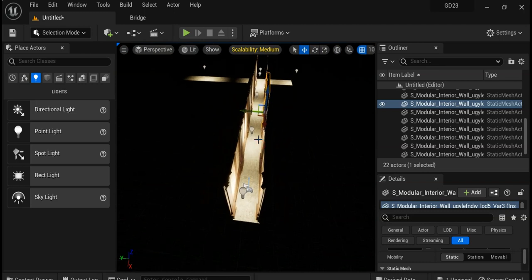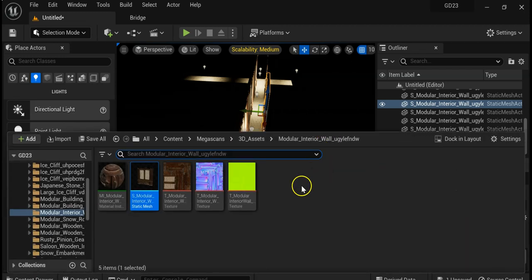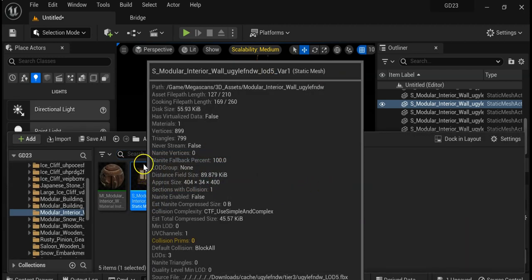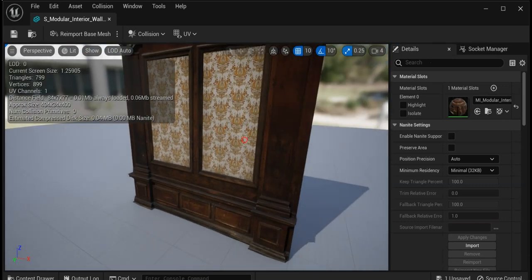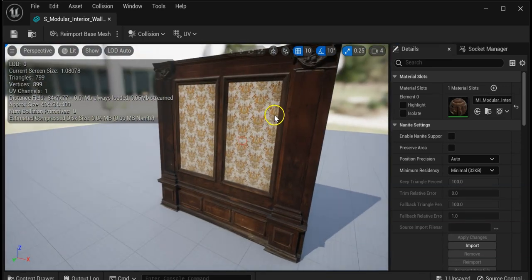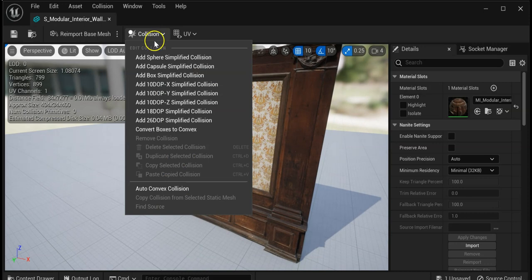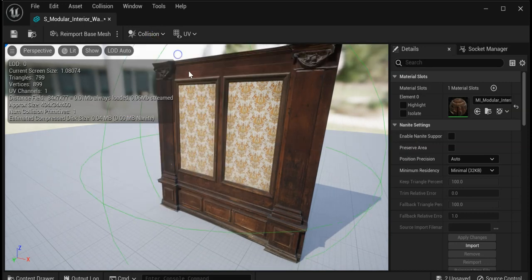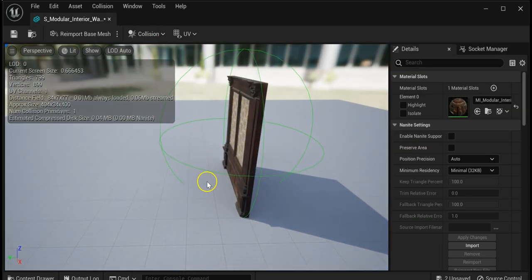Collision is basically programming saying, okay, I know what this thing looks like, but are you allowed to walk through it or not? Adding collision sets up a situation where you're not allowed to walk through it. So I'm going to go back and double-click to open it up. If I click on collision, there are all these different types of collision. If I add sphere collision, it draws a big sphere around it, and the player will not be able to get into that. That doesn't feel right for this because you won't be able to get close to it.